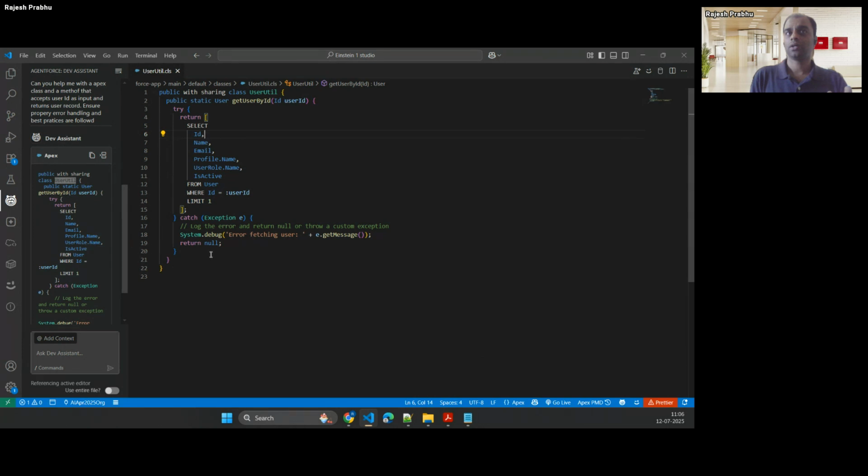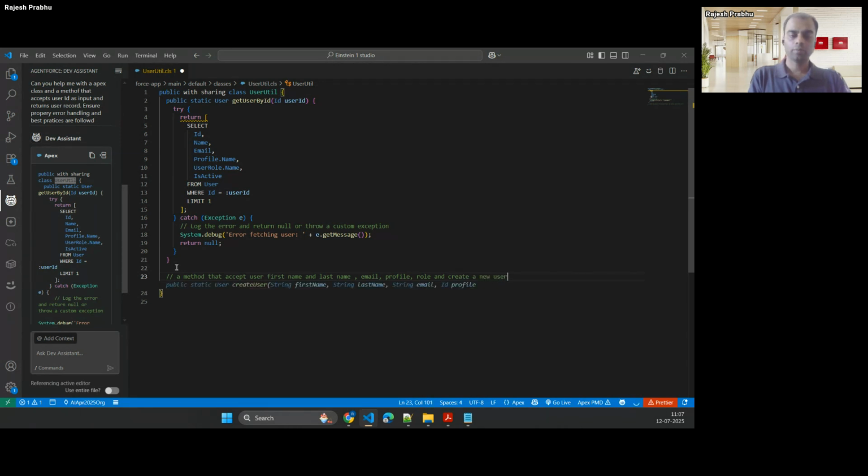So I've just created a new Apex class, correct? Let me ask this. Let's say a method that accepts user first name, last name, email, profile, role, and creates a new user.